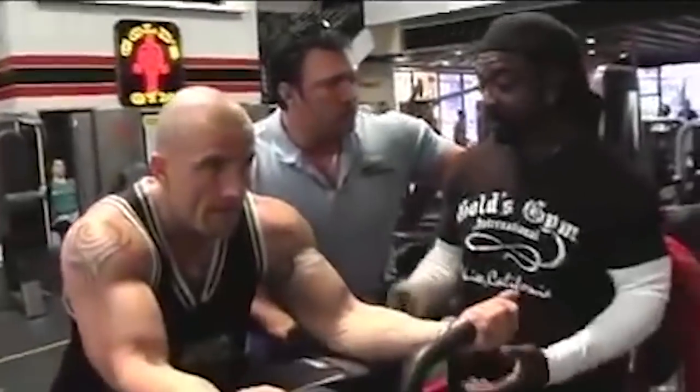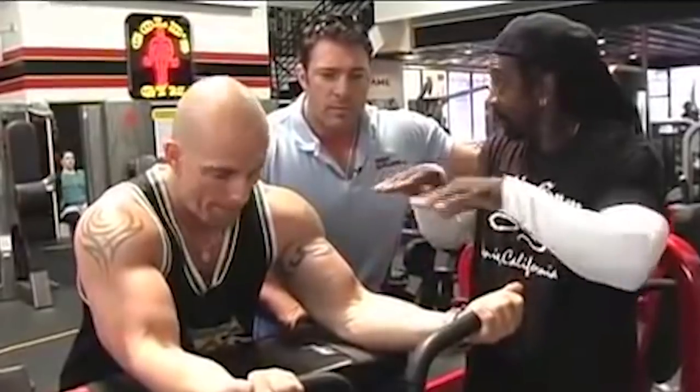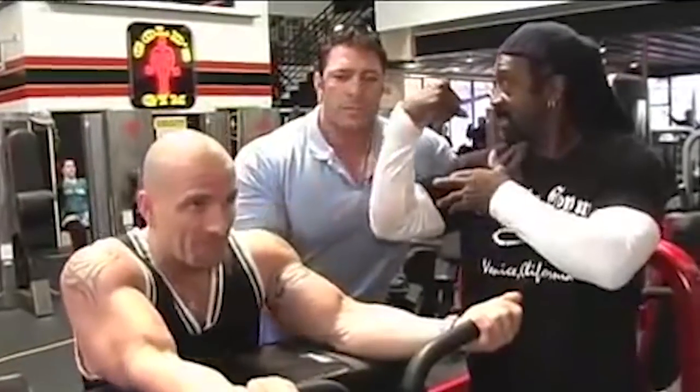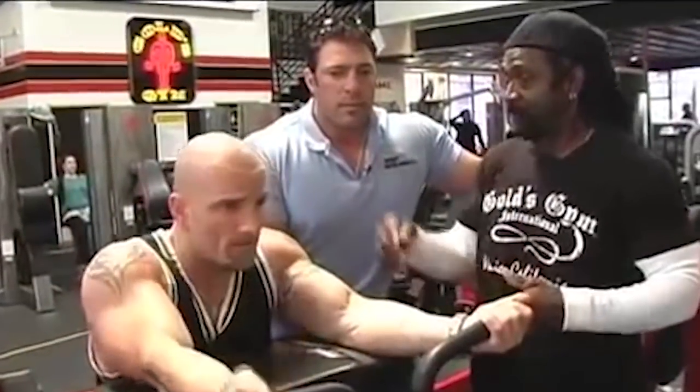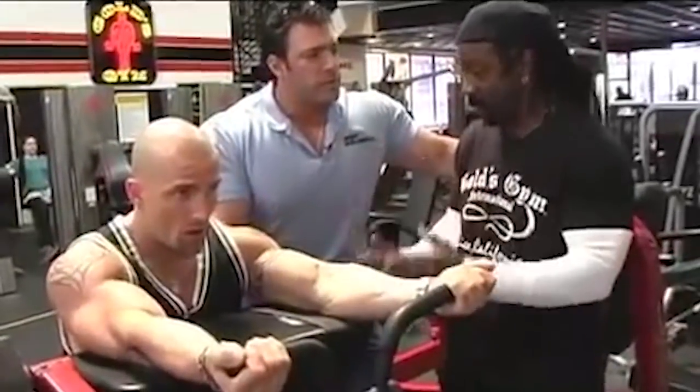So right here, what we're going to do is called a prone curl. And if you notice, he's going to sit very low, so his arms are parallel, and we're going to pull it into our biceps. We're not going to force him to have it way above, where he's just doing an elbow curl. I don't want to do that. I want to do a strict prone curl.